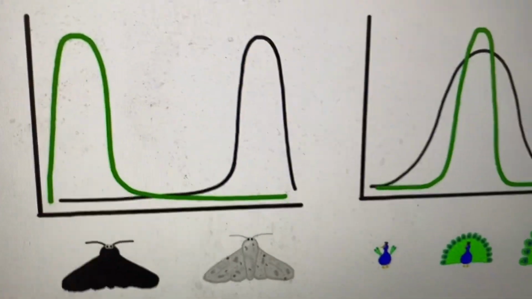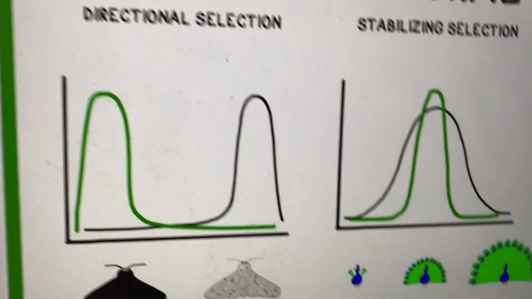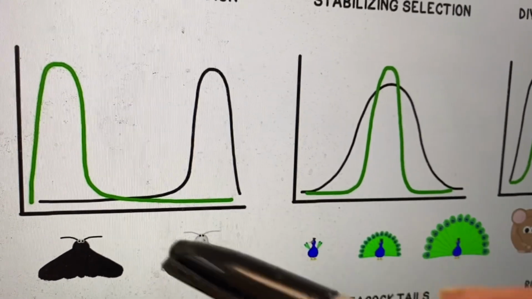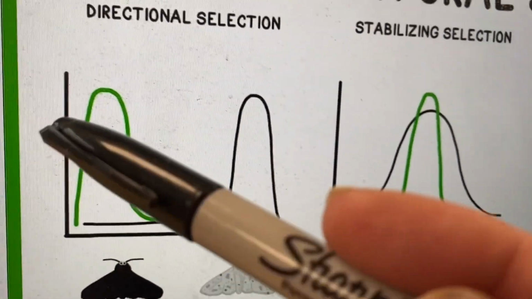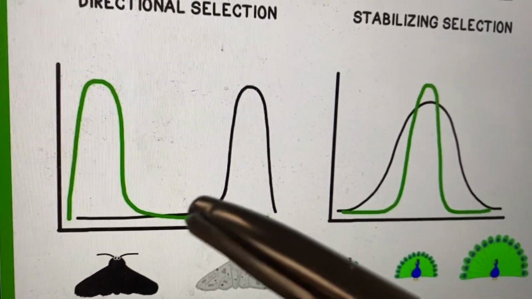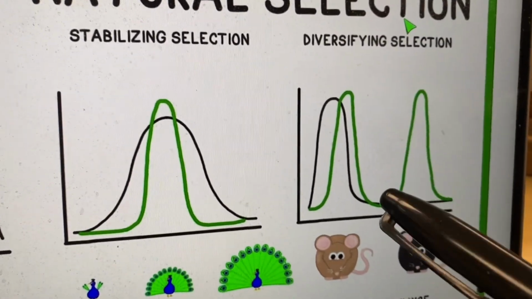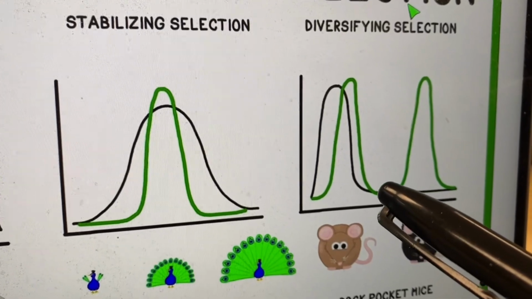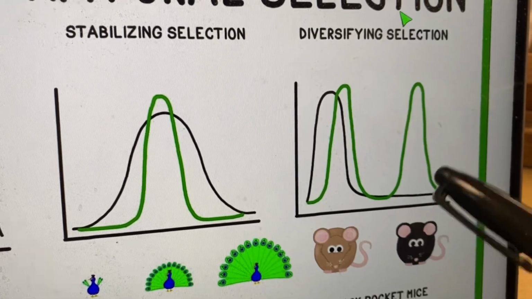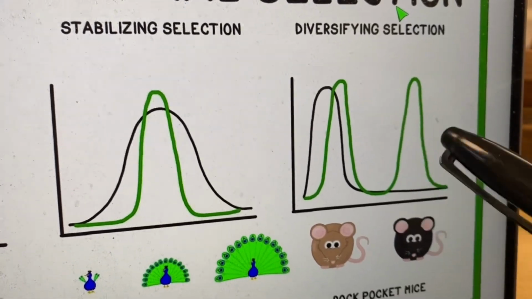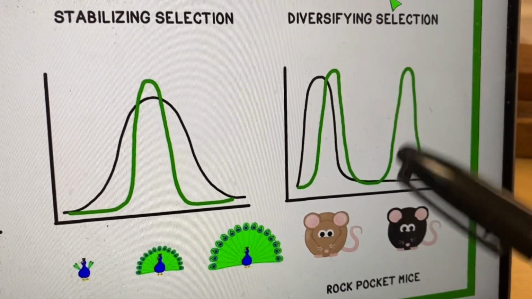And then, of course, there are examples we're going to study a little bit later, like the English peppered moths, of what's called directional selection, which is where natural selection can actually change the way a species looks or behaves, a shift of genes. But what's most interesting to me and was most interesting to Darwin was what's called diversifying selection, where natural selection can take an existing species and split it into two new species. This is where you get new species. And this was Darwin's great idea, the mystery of mysteries, that natural selection is where new species come from.